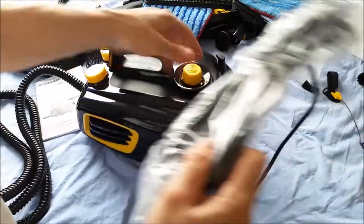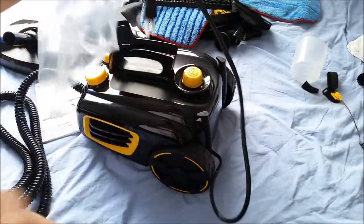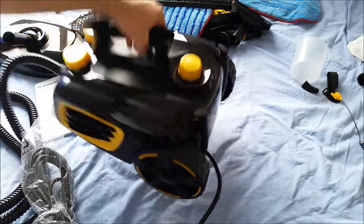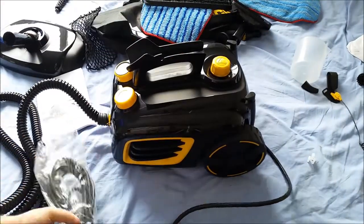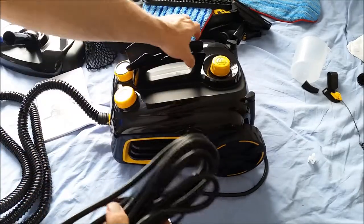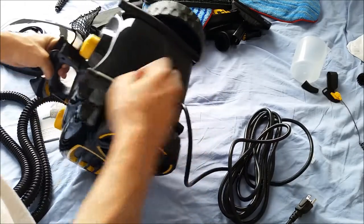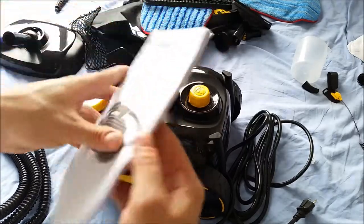Let's undo the cord here. Very heavy duty cord. It uses 1500 watts of electricity, if I remember correctly. The little stickers on the bottom here, 1500 watts. Very long cord. I'm wondering how I'm supposed to wrap the cord around this thing. I'm sure it's in the instructions.